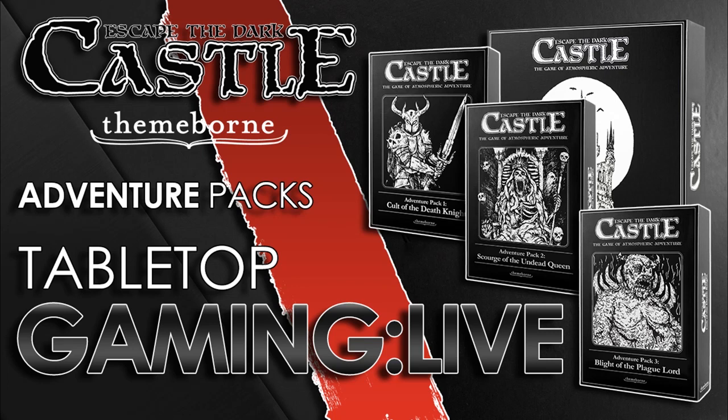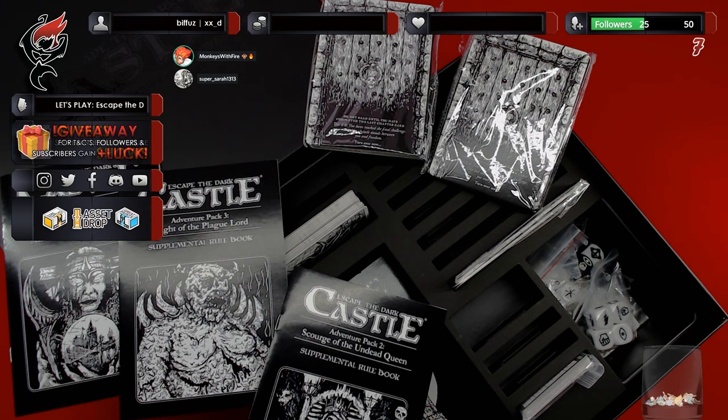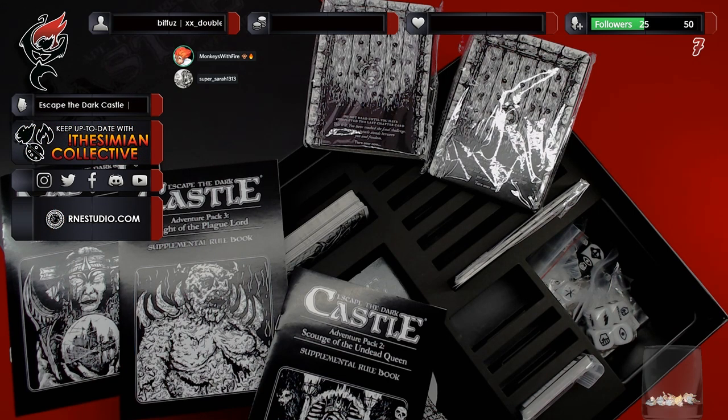I think the first thing to show you guys is the Escape the Dark Castle Collector's Box, which is a monolith-sized black box that has enough spacious room to hold essentially everything that Themeborne have released thus far, which of course is the core game, adventure packs 1, 2 and 3, the death book, which I will come to in a moment, and then actually within the collector's box there is some supplemental material, some extra dice, some extra cards, so you're not just getting a big empty box, there is things in there as well. And one of the items which is in there is just absolutely amazing, and I will show you that in a moment.